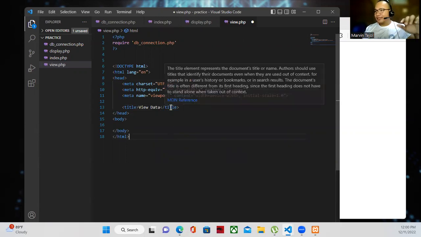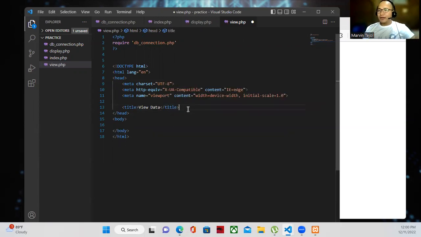There are HTML tags in HTML5, the newer ones, that are more specific.